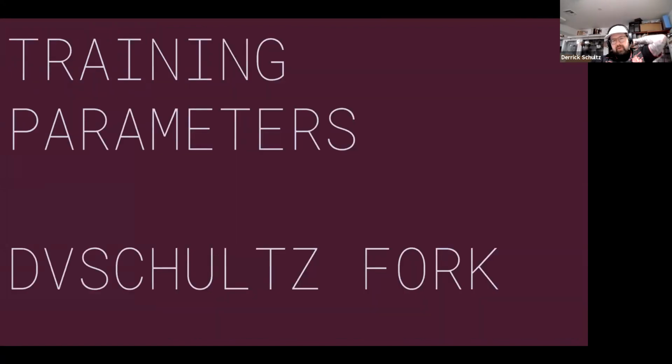I should also note that most of the training parameters I'm going to go through are in my fork of the repo. I think I linked to it already, but if I didn't, I will drop a note in our class notes to let you know that we're going to be using my fork. Part of the reason is that the NVIDIA folks basically do what they refer to as code drops, which means they drop all the code and then they never touch it again.